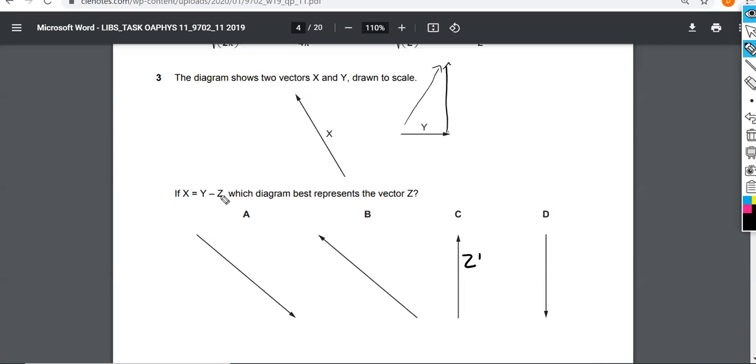But what if I subtracted them like it suggests I do? Well, then I'd have y minus z, instead of adding z, right? You just flip the direction. So this is positive z prime, so negative z prime would just be down. And then again, you still have the same rule, connect the head to the tail. And that's the difference between y and this z prime, which again does not agree with x, right? We're looking for x as the difference between those. And so we've eliminated this one. I was kind of hoping it was that one because it's simple to add up or down. So let's get rid of that.